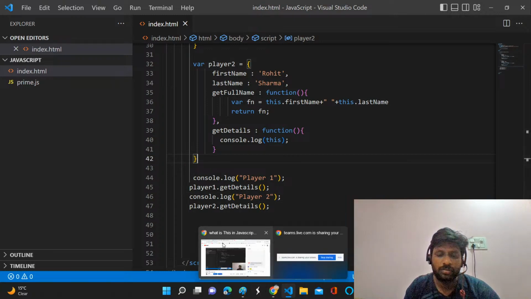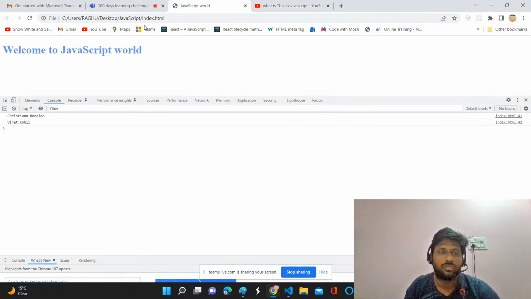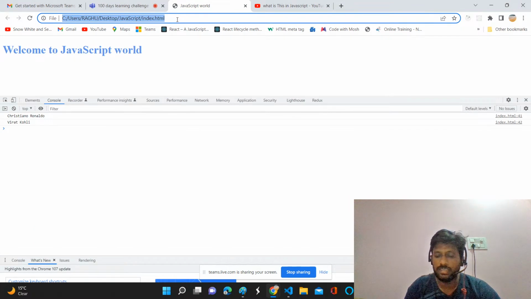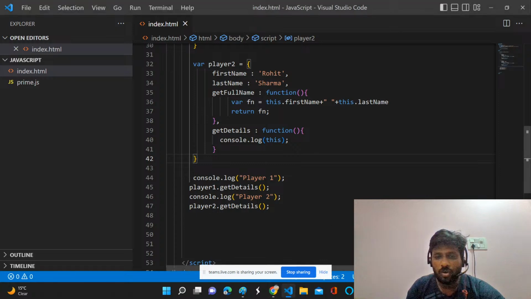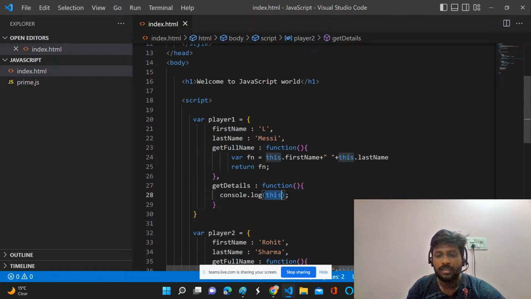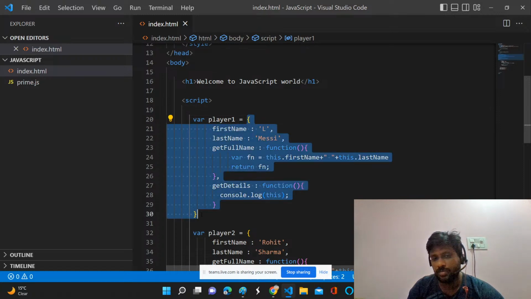Observe carefully, hopefully you can guess easily. Refresh. If you console.log this inside player one, it returns the whole information of that object.